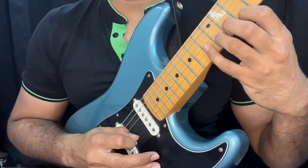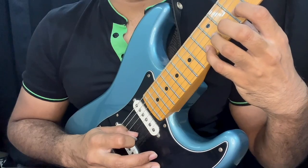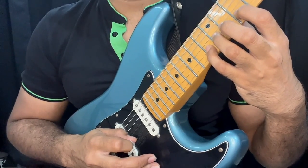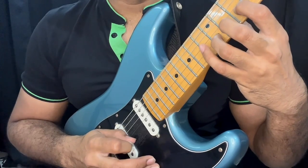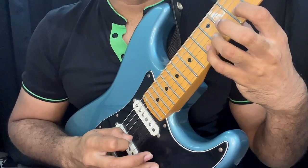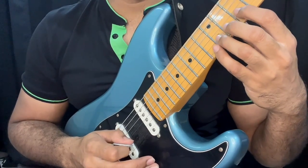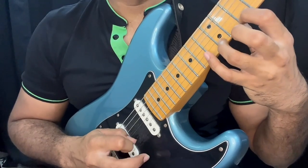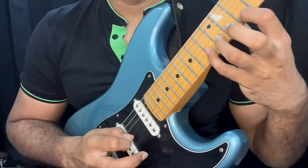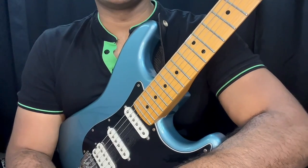Then 12th fret on the second string. And then 13th fret on second string. 10th fret on the second string. And we finish the pattern by going up. So that's the pattern that you need to practice.